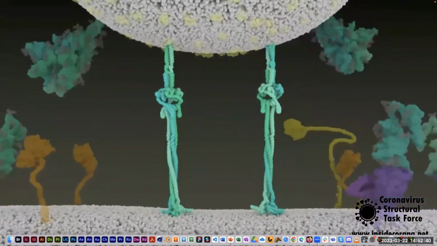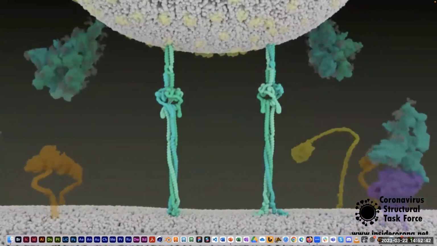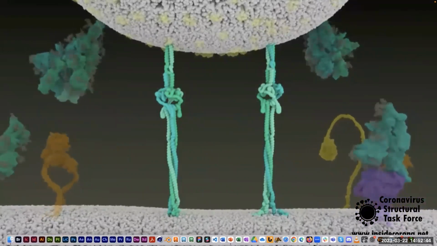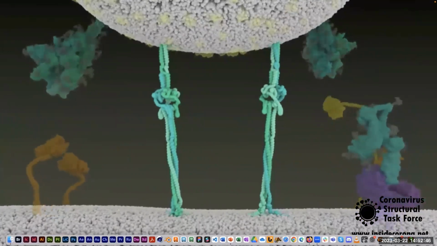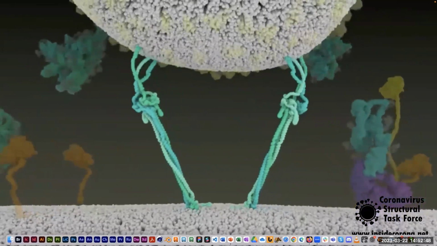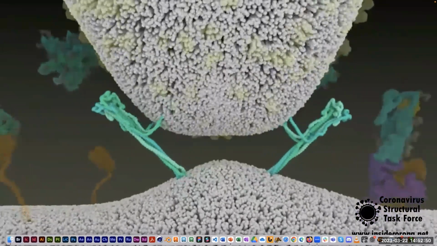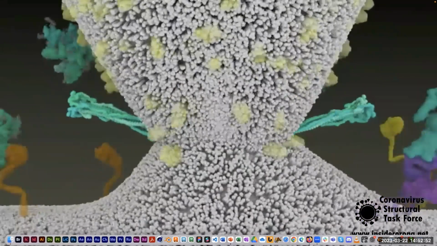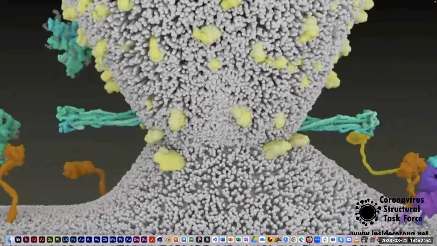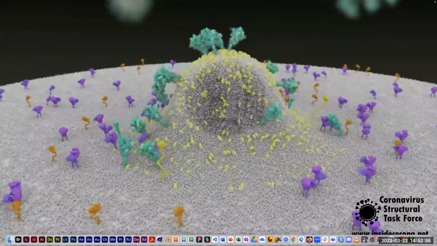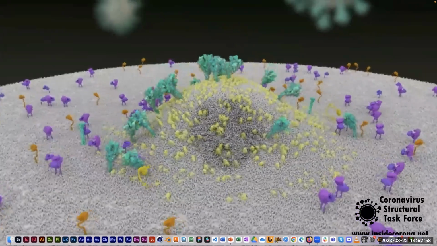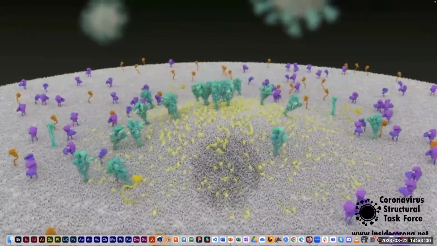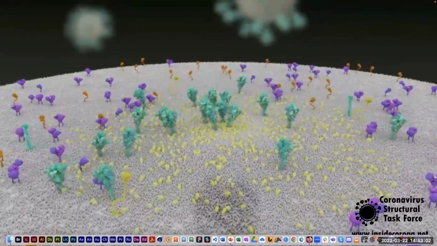During the first stage, the spike protein inserts itself into the cell. Once inserted, the spike protein folds back on itself, pulling the membranes of the cell and virus together so they can fuse. After fusion, the viral RNA is deposited into the host cell, where it hijacks the cell's machinery to produce more virus particles.